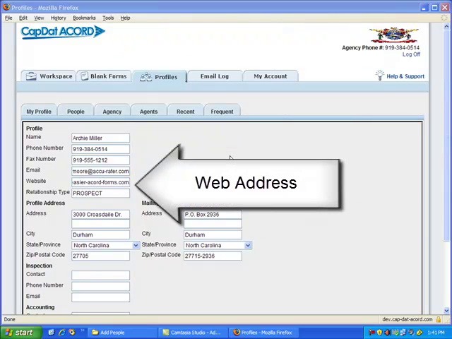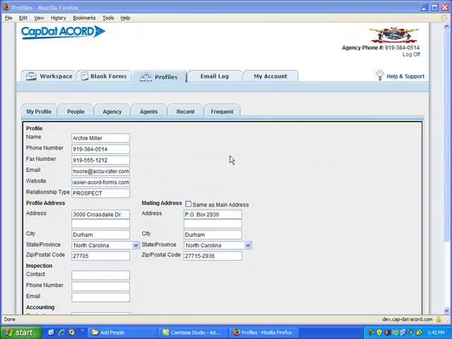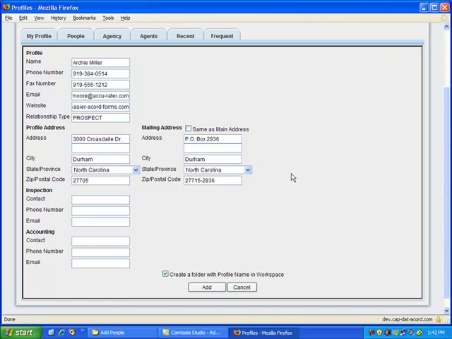Second, the web address. You need to enter the entire address starting with the http://www. If they don't have a web address, that's fine, but if you enter their correct full web address, then the link will be active from within their profile so you can go directly to their website from their profile. Third, if the mailing address is the same, please check the box because this is the information used to automatically complete fillable forms.